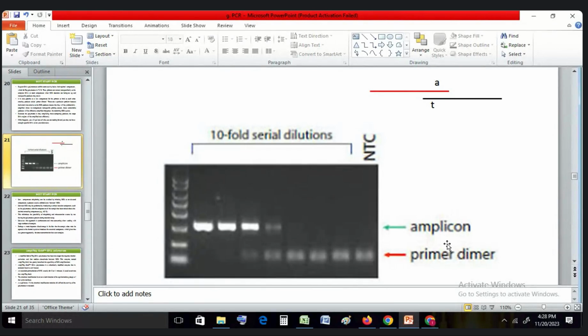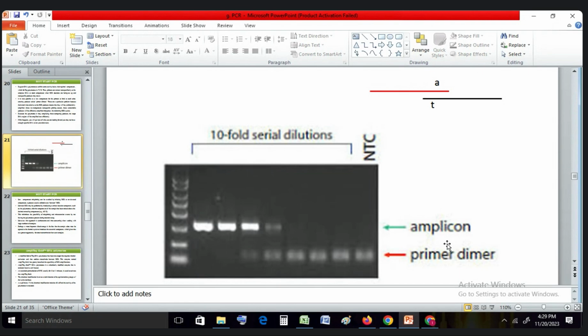And that is a problem for each and every different type of PCR. Primer dimer is a must. Whenever you add the DNA polymerase, dNTP, primers there, they will start forming the primer dimer. So at the end, you are losing many of your primers, like 50%, 60%, 70% of primers make primer dimer. So you don't have those. You have maybe like 20%, 30% left, and that can amplify your DNA with very low efficiency. So that is a problem for different types of PCR.